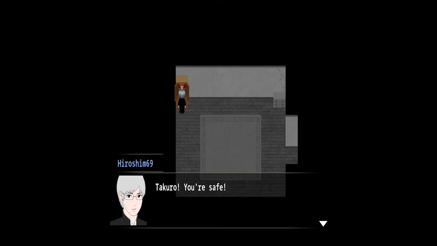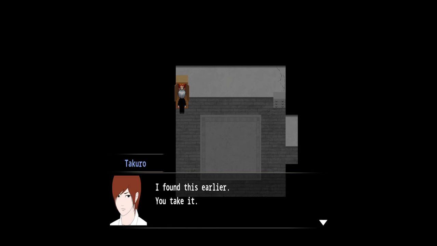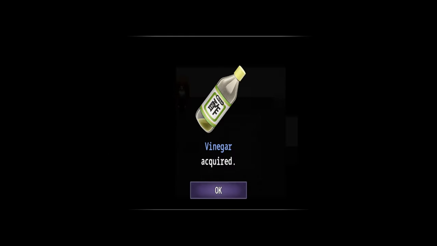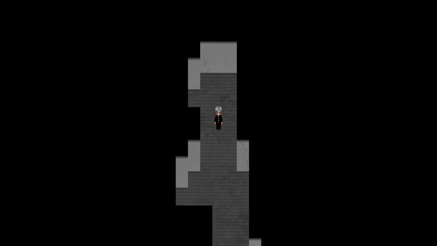Roshan! Takuro! You're safe! Yeah, but I twisted my ankle. I'm gonna have to stay here for a bit. I see. I found this earlier. You take it. Vinegar. I'm gonna rest here for a while. Okay. You rest there. Give me the hide.